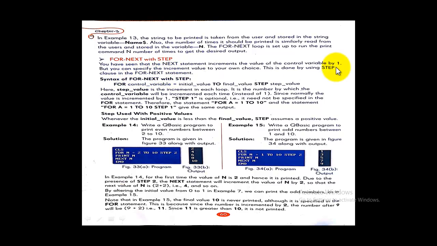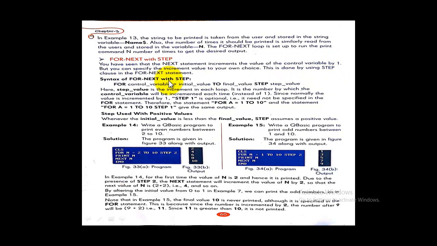If you do not use the step clause, the control variable will always be incremented by 1 only. If you use the step clause, you can specify the increment value, such as 2, 3, 4 or 5.